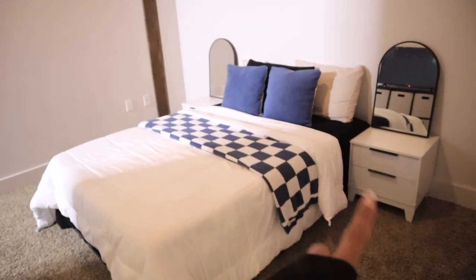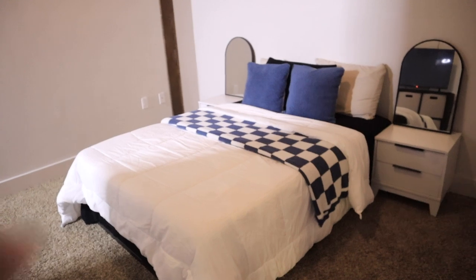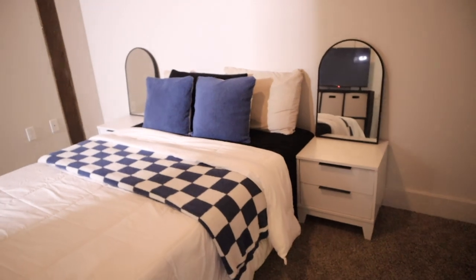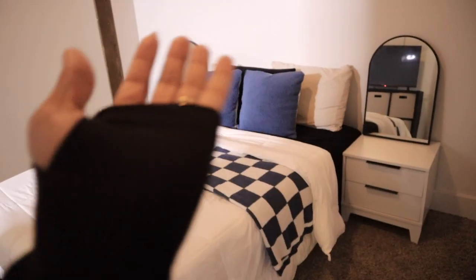And then when you move over here, this is Aiden's room. I already have the lights on, but this is where I put the nightstands. I thought it would look so much better. I feel like it's cozier in here without the metal nightstands that I didn't like. If he likes the mirrors, then I'll keep them here. But I know when we move, we'll have a bigger area, and if I have a place for them, I will put them somewhere else. But for now, they're kind of here until he decides where he wants them.